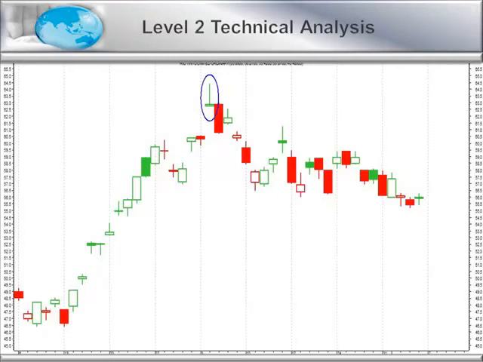Here it is in candlestick format. So the previous chart that you just saw was in bar chart format. Now with MetaStock, you can just flick between these two, between a candlestick and a bar chart. And you can see there, that's exactly the same chart as what we saw on the previous page. It's just in candlestick format. So there's the gravestone. That's exactly what it looks like.